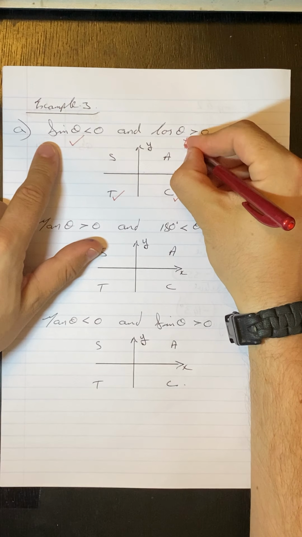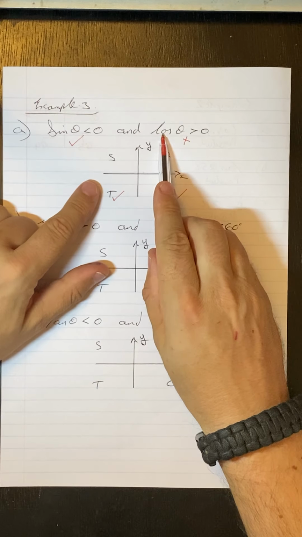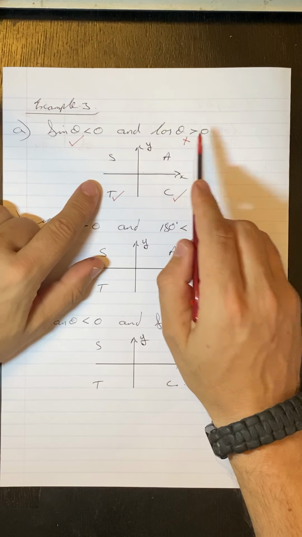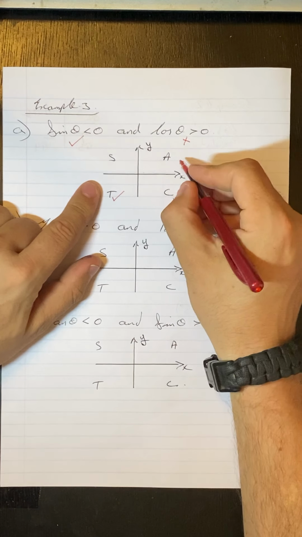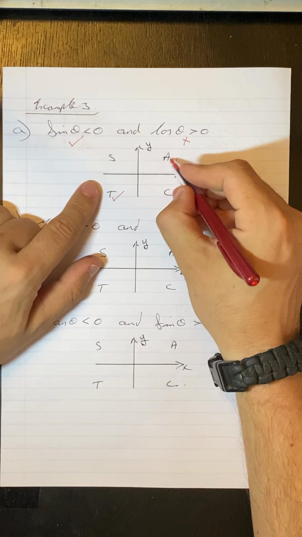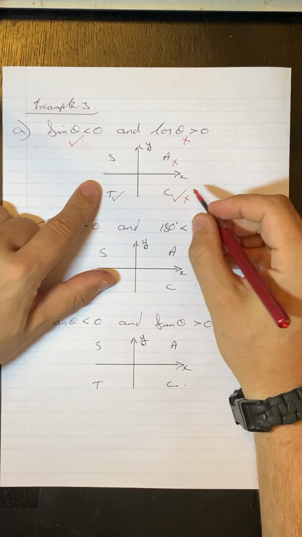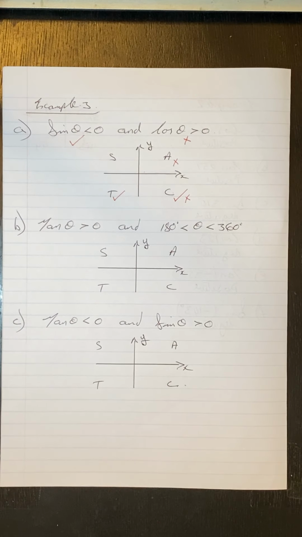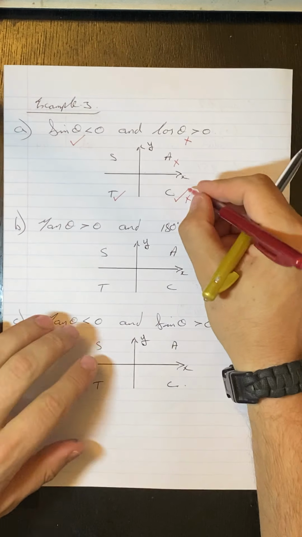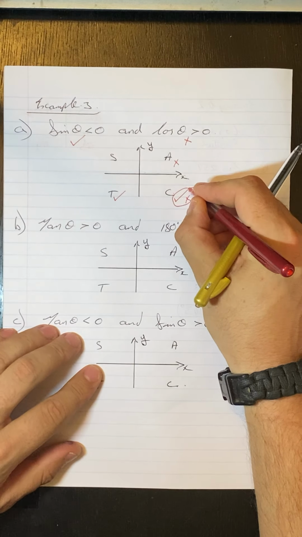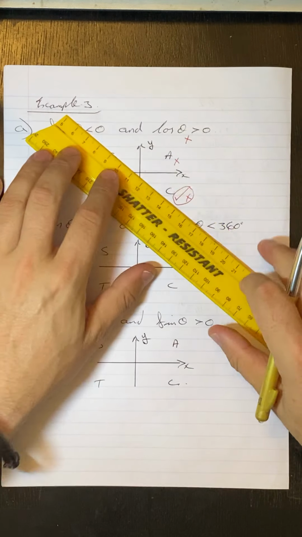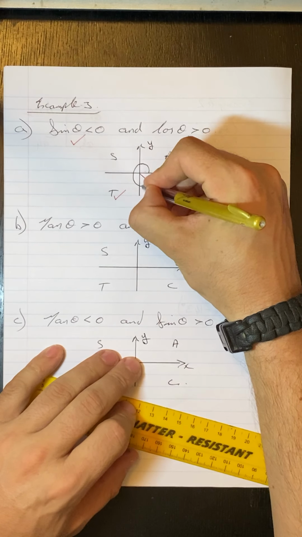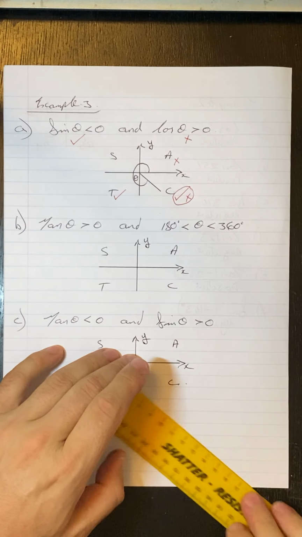Now this one I'm going to mark with an X. So here they're saying cos theta must be greater than 0, so cos must be positive. So we know that cos will be positive in this quadrant because they're all positive there, and it'll be positive in this quadrant here because cos is positive there. Therefore, I know whatever this angle is must lie in this quadrant here where they both agree. So our angle theta will be somewhere in this fourth quadrant. And that will be our angle theta.